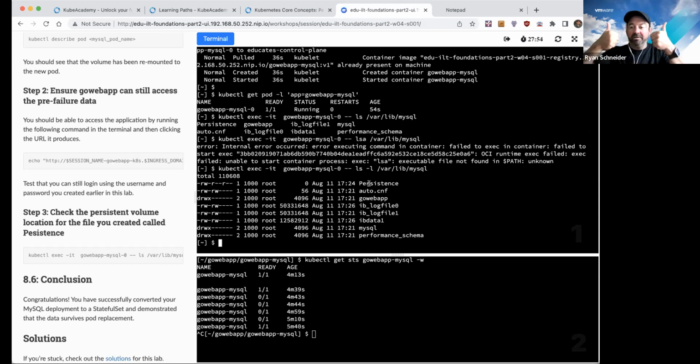That's great, because we deleted the pod, but the pod came back up with the same name and it attached to the same PVC, which was backed by the same persistent volume. Wonderful. And then we can also check our notepad thing here.